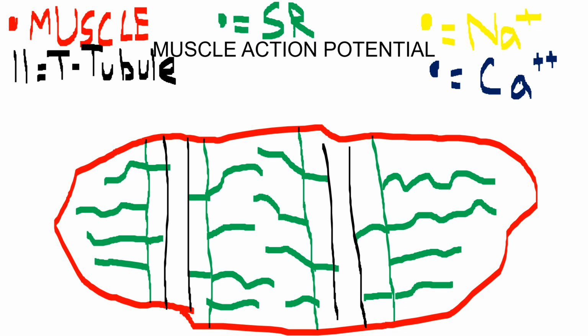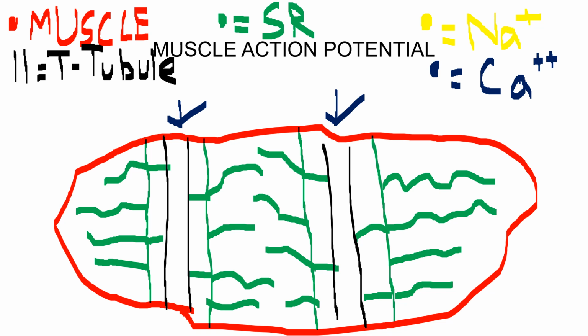In black, we have the T tubules, the kind of highways, and you'll see there's one T tubule right here, and there's another T tubule right there, kind of going down the muscle cell. In green, attached to the T tubules, we have those terminal cisternae that make up the triad, and connected to the triad, it kind of just weaves all throughout the myofibril. That's called the sarcoplasmic reticulum.